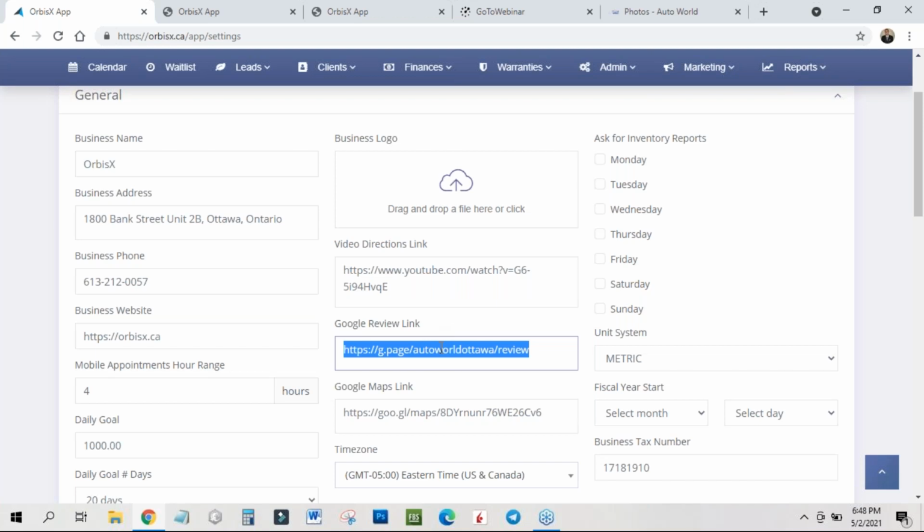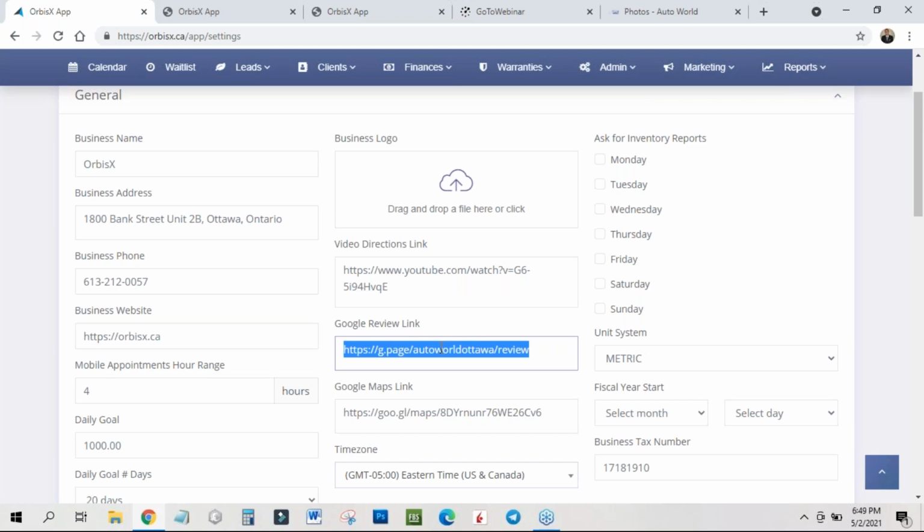Now, if you're not using Google My Business, I strongly encourage you to set up an account. It is free. Everybody's using Google My Business here. They may not be using it yet, but the further they get into the program, much of the program is built with Google My Business being kind of the epicenter of your online presence.